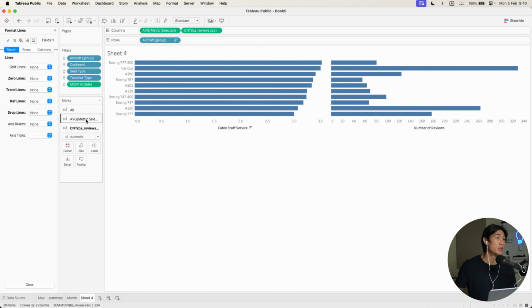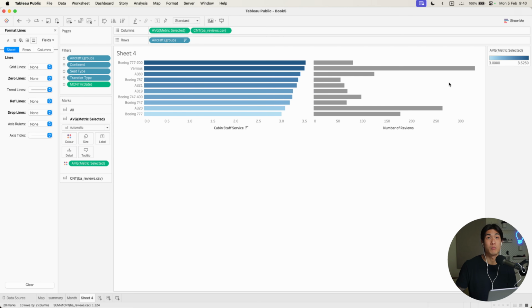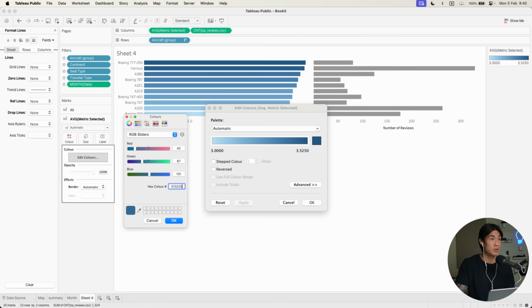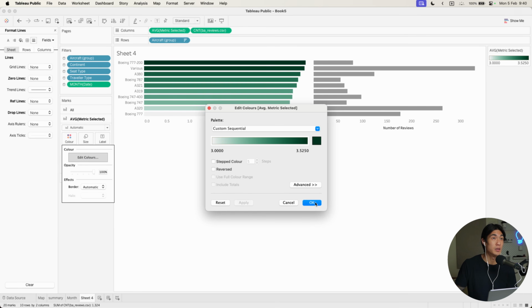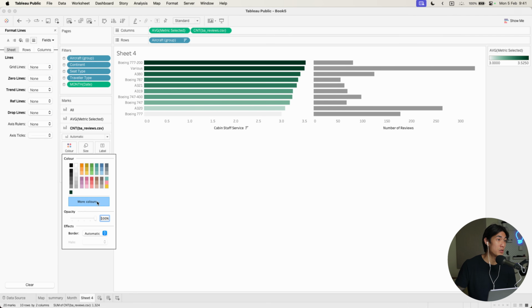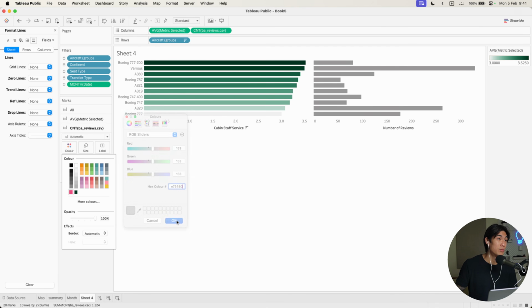And now I'm going to give it some color. So for the average metric selected, obviously, I'm just going to use the average metric selected. And I'll make this, again, green, the green that I like. So it's 013220. Hit apply. Yeah, looks nice. And then for the number of reviews, I'm actually going to use pink, because apparently green and pink go well together. So E75480, that's the hex code. Yeah, I think that looks pretty good.